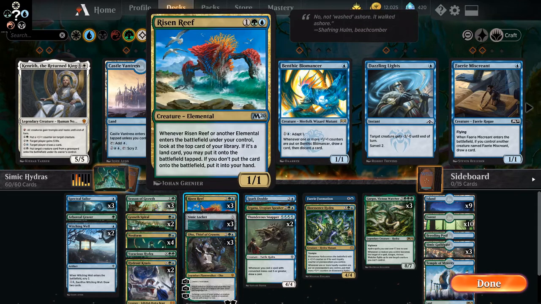Risen Reef. For 1, a green and a blue, you get a 1/1 Elemental. When it or another Elemental enters the battlefield under your control, look at the top card of your library. If it's a land, put it on the battlefield. If it's not, put it into your hand. Well, if you don't put the card on the battlefield, so you can get a land and not put it on the battlefield, because if you get a basic and you haven't made your land drop yet, you can choose to pull it to your hand instead and then drop it onto the battlefield. So that's just a way to get around that.